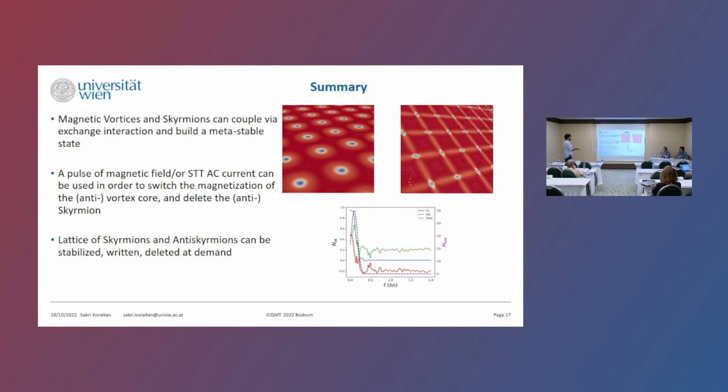And maybe for me the most interesting part would be that we can also move them, so they are not pinned under the nanodots. If you apply a current, you can just move them, and a new skyrmion will be generated underneath, because the vortex core generates the skyrmion, not the exchange interaction.